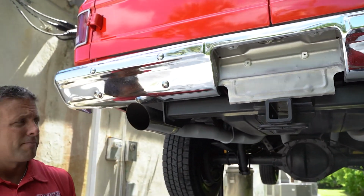Nice looking vehicle. So we stand under these cars and do these presentations for you guys to try to put you as close to the car as we possibly can and represent this vehicle as honestly and accurately as we possibly can. I encourage all of our buyers, however, to come in person and look at what you're buying firsthand. This way you get to see the vehicle, drive it, look at it out in the sunshine, look at the interior, check out under the hood. We'll let you do all that.